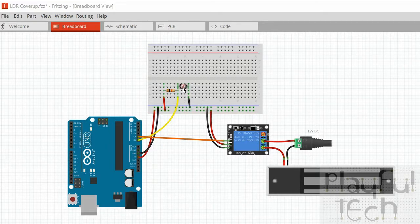So how do we get from an LDR that changes its resistance to a 0 to 5 volt reading? And that's what the role of this other resistor here is for. So what I've created here is something called a voltage divider, or a potential divider. We've got the 5 volt out from the Arduino going up this red line here, which goes across the fixed resistor first. Then it's connected to the variable resistor, which goes back to ground. But at the point in the middle between them, that's where we are reading our analog input pin. Okay, so it's somewhere between the two.